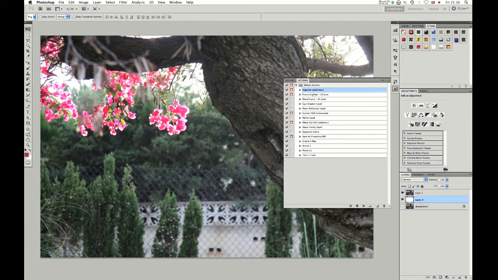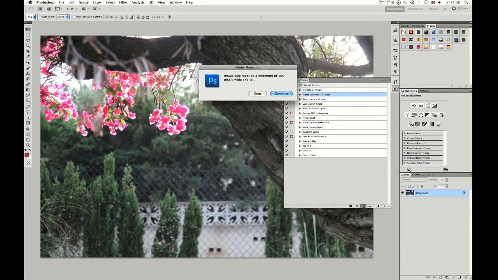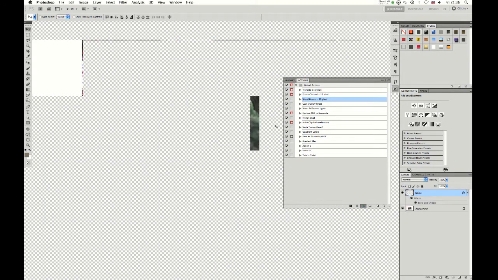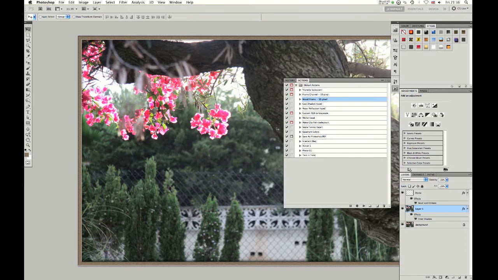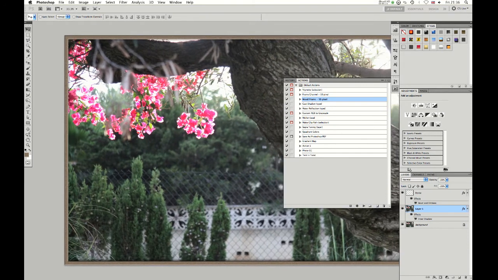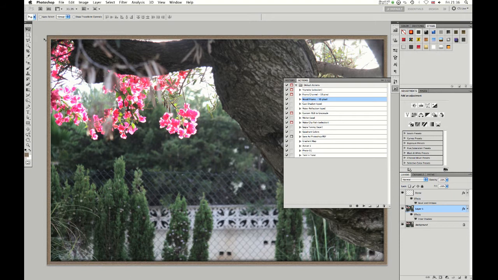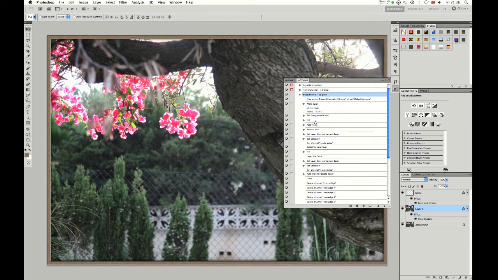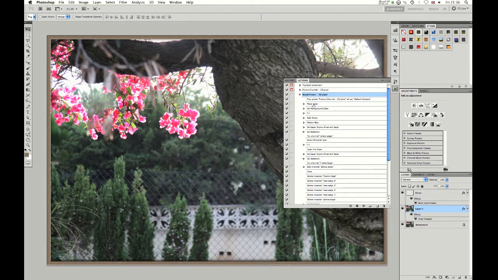That was not a good one to start with, so, great. Wood frame, let's see how that works. You see these are all quite fussy, and that has done horrific things, but now that it's come out, we'll see that it's made a wooden frame. Who would have thought it from the title? And if I scroll this down, this is all the things that the action has done. It has basically played this, added noise, and as you can see now we have a wood frame.